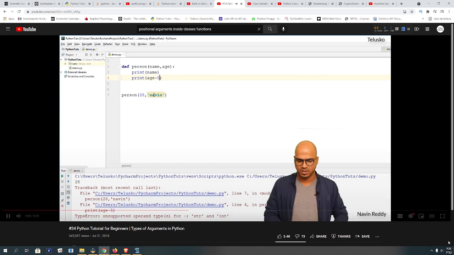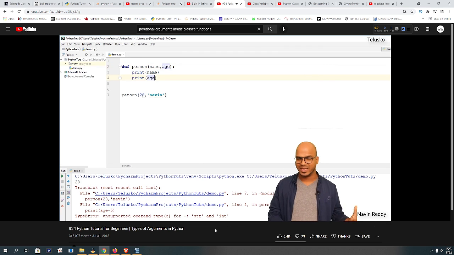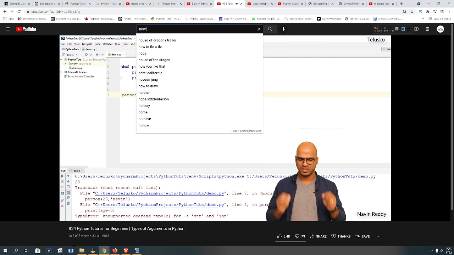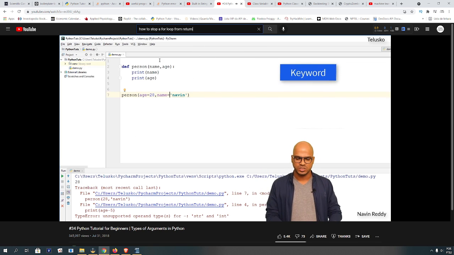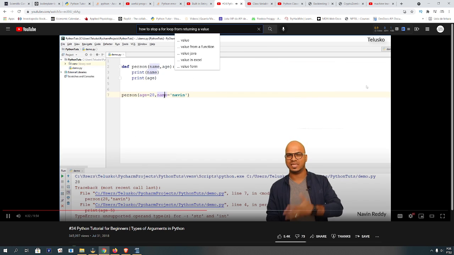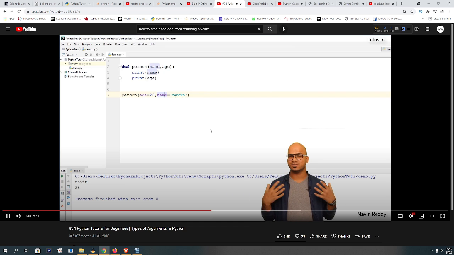A number by a name, because Naveen is getting passed in age, right? That's what the problem is. I don't want to assign the value 28 to name and Naveen to age. In that case, if you don't know the sequence, you can simply say age equal to 28 and name equal to Naveen. So in this case, we are using keywords, right? When you say keyword, it means you are mentioning the variable name itself. So the variable is age, which is 28, and the variable is name, which is Naveen. In this case, it will work. You can see we got Naveen and 28. So this is the keyword arguments.